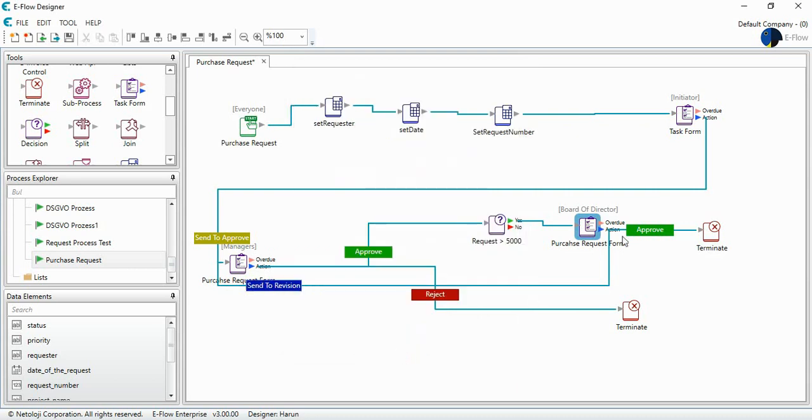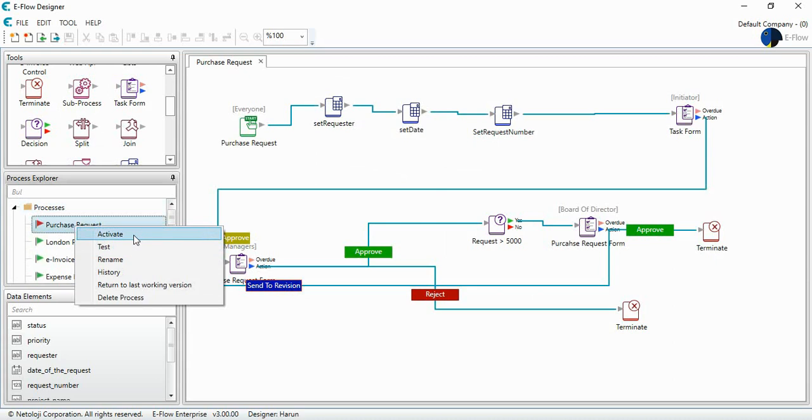If the request is over, regarding this formula, 5,000, it will require another approval. Let's save this process. Let's activate it and check what we have done at eFlow.